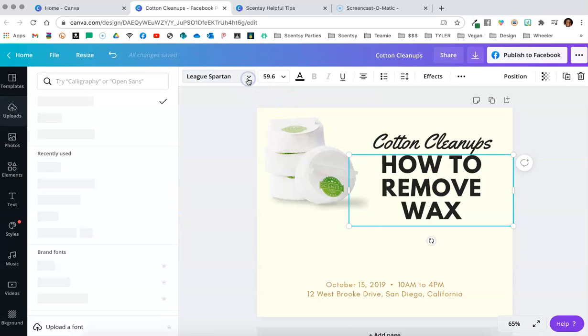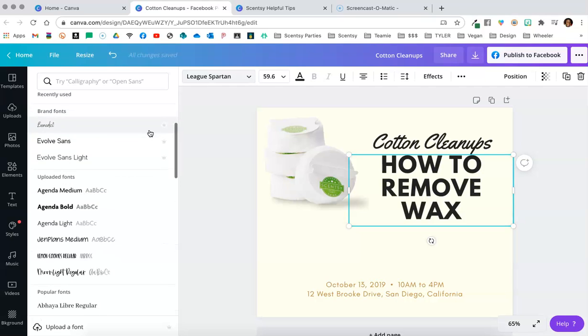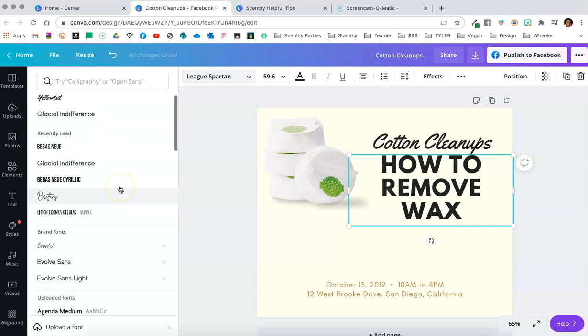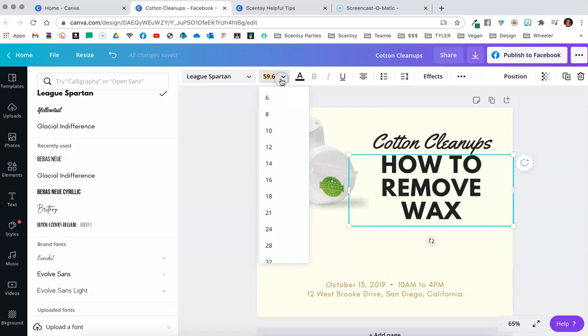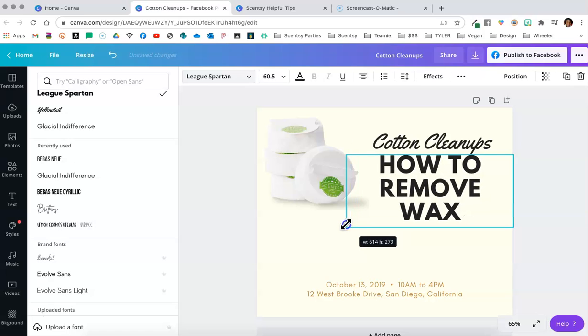So if you click up here, this is where all the font choices are. And like I said before, I have the paid version, so I do have a lot more fonts than you will see with the free version, but it's in the same spot. So this is where all your fonts are. This is how you change the size of the fonts. A lot of times I don't use this. What I'll do is I will have it here, and I would use this diagonal arrow, and I would make it bigger, make it smaller, do whatever I need to do to make it fit in the space that I want it to.